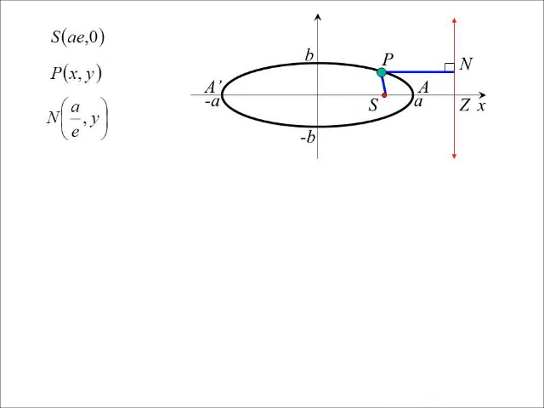Okay. So we now know the focus has coordinates (ae, 0). I'm going to pick any point on the ellipse. We want to come up with the actual equation of the ellipse here. P is the point (x, y). It's a random point. Its distance to the directrix we'll be interested in. So I want to find out the coordinates of N. It's going to have an x value of the directrix, which we just worked out was a divided by e. And it must have the same y value as our point P. So I'll just call it y. And we said SP, the distance from P to the focus, is eccentricity times the distance to the normal.